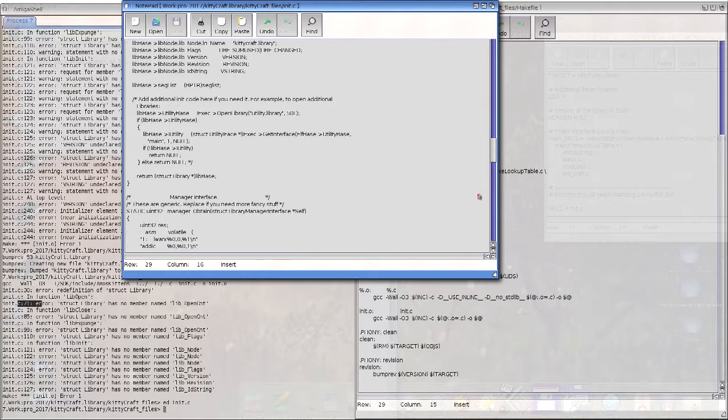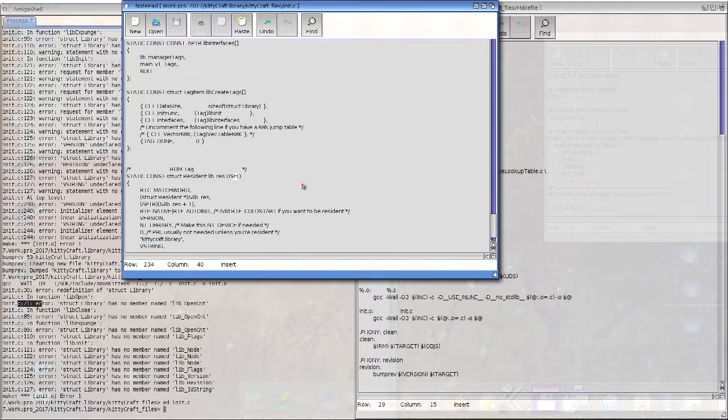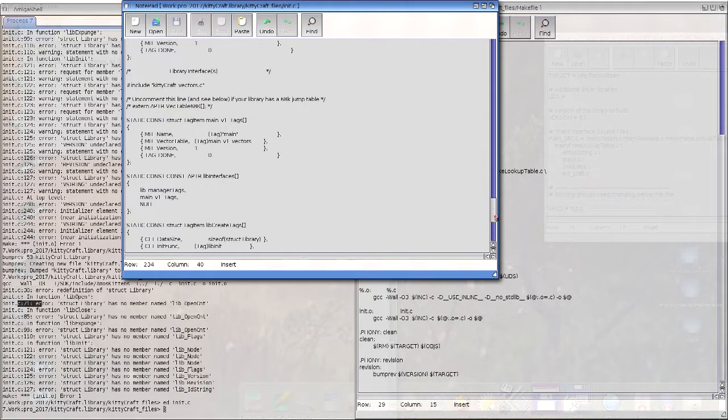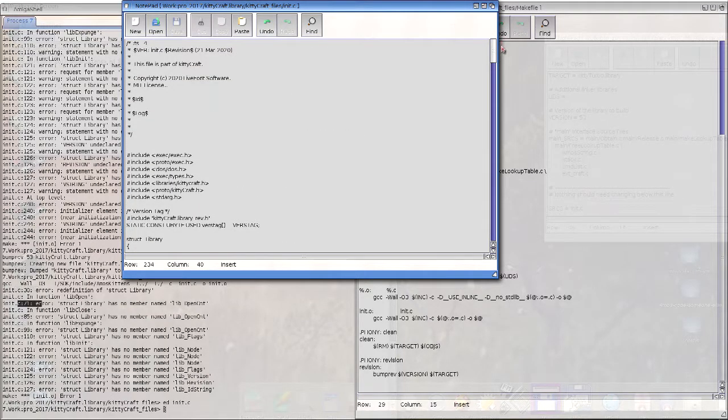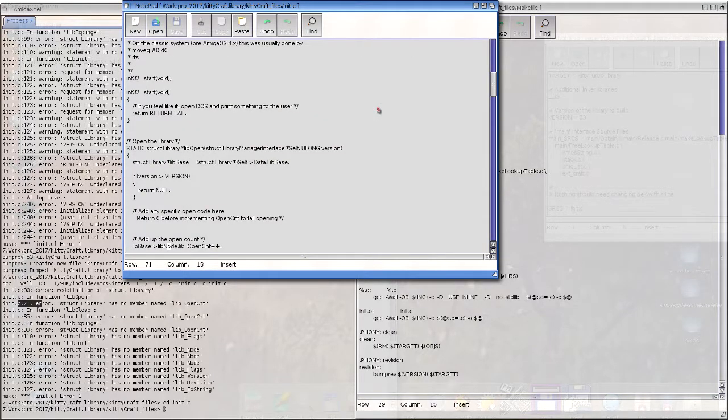actually, I think we can actually replace, we probably shouldn't replace this, because here we have the Kitty Craft library. It has been generated correctly, so it's stupid to replace it, but we have to walk through all the errors and make sure it uses the correct struct for the library base, which is underscore library, and we have to cast it to the right library.